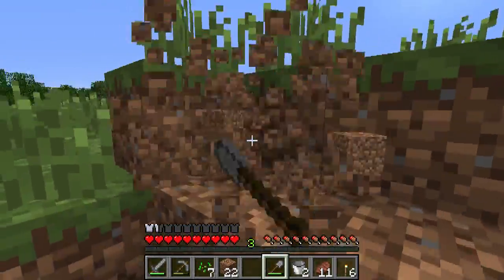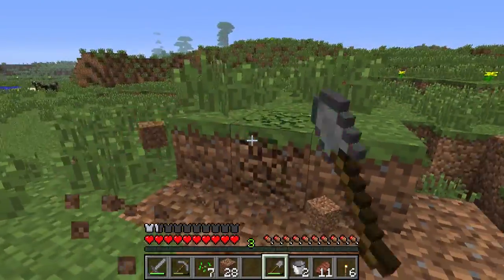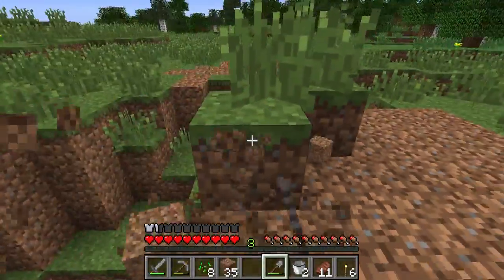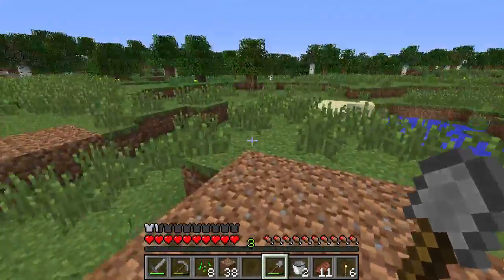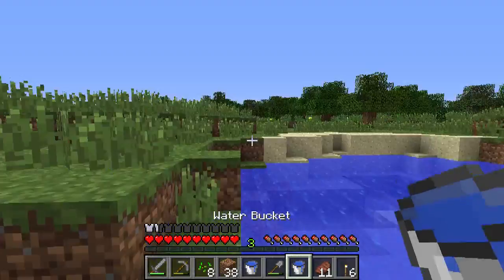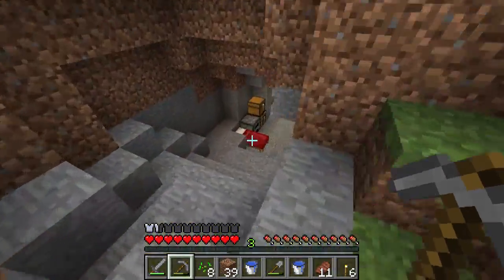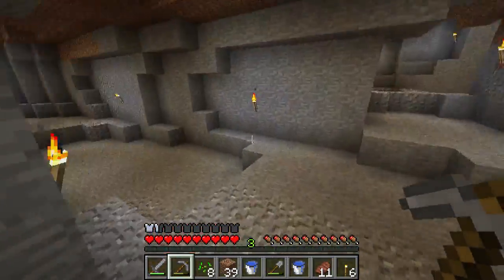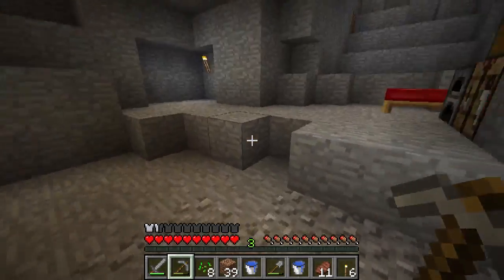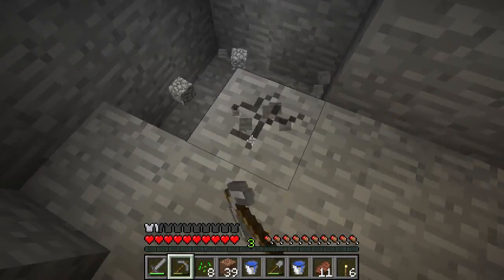22. I'll get 32, I think. Half a stack should do me for right now, certainly for what I want to be doing. 38's fine. Let's grab this and that, because I want to set up a small farm down here. Here will do fine. Let's make an infinite water source first, though. Got a convenient spot over here for it.